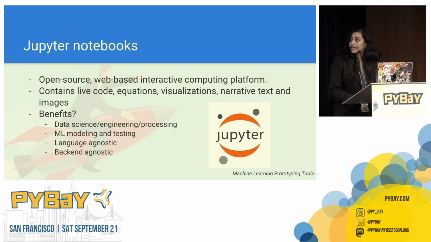Jupyter notebooks are language agnostic, which means that it's not just Python that you can code, but you can actually code any other language, such as R, Hack, JavaScript, and other languages. It's also backend agnostic. It means that you can run your code anywhere, be it locally, on a remote server, or even on a cluster of GPUs and CPUs.